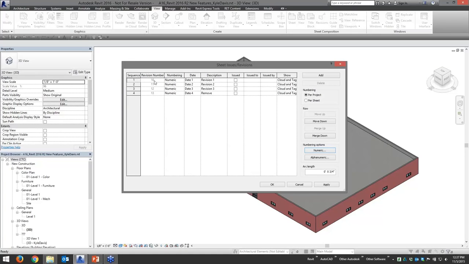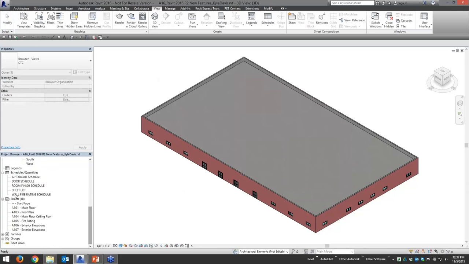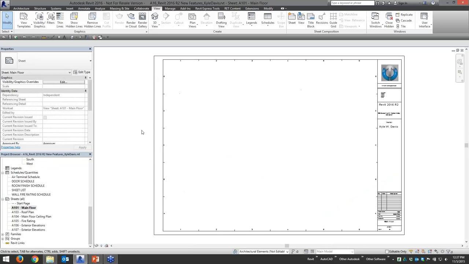Then when you placed it, this would say 10, 11, 12, 13 when you placed it, but it would not update here. So now you're going to get a preview of what you're going to see once you place it on a sheet. So it makes it so much handier to know right away what's going to happen. And also the revision on sheets dialog box has been changed just slightly.